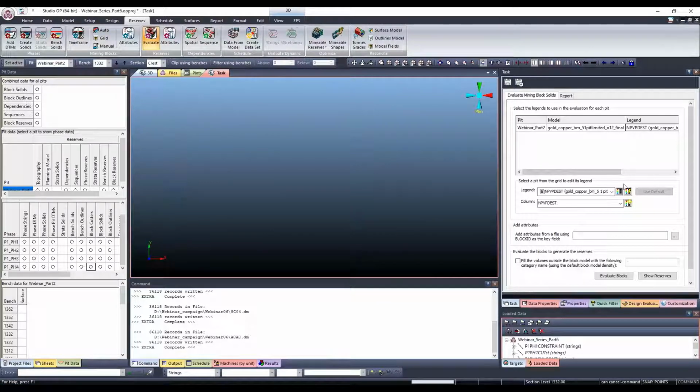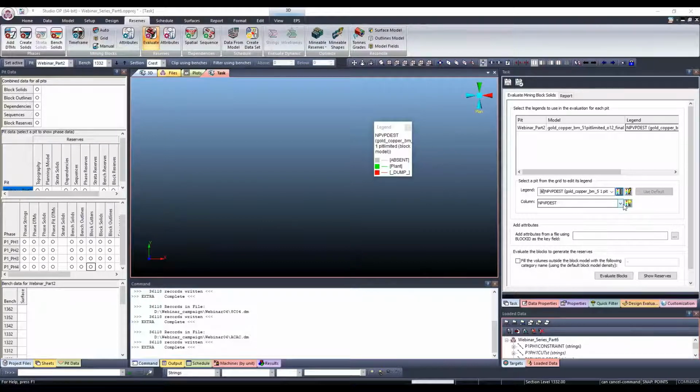And our legend here is our category. In our case, we are using destinations as categories, like plant and dump. But some mines like to use low grade, medium grade, high grade as category. So it's up to you.